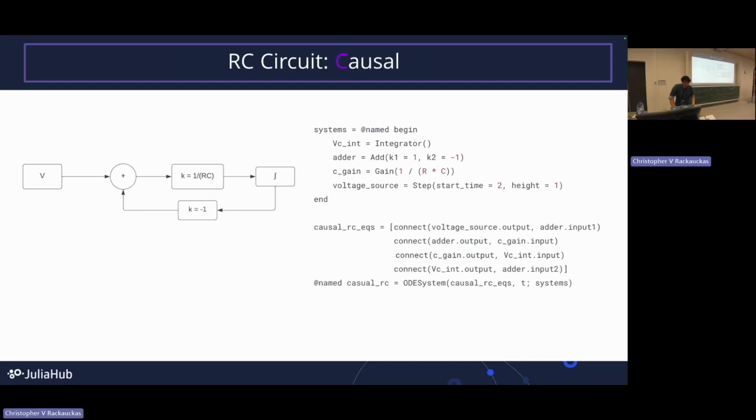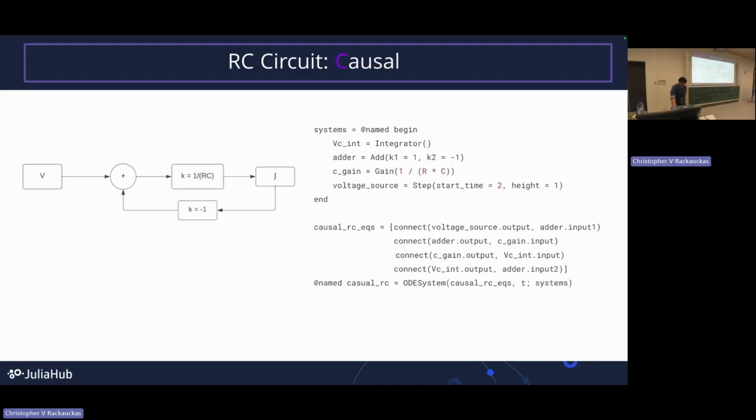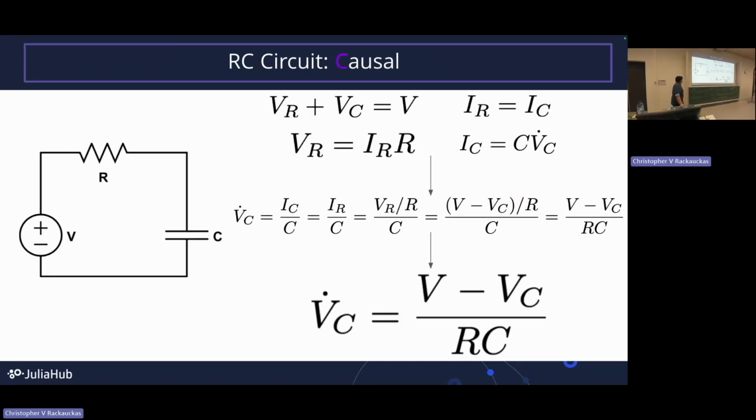Well, first of all, it might look a little bit nicer to just say, I have a resistor, a capacitor, voltage, and ground, and here I just connect these things. And this gives you the equivalent system that when you simulate it, you get the same values, right? But what is the true difference between a causal system and an acausal system? Well, if you notice what we did right here, we just wrote a bunch of mathematical expressions. You have to figure out what is the actual equation that we're solving for, given our tools. And so the issue with causal modeling is that it requires that you do this by hand, right?